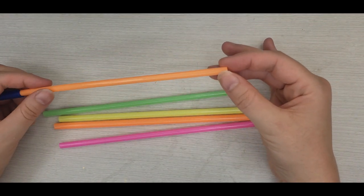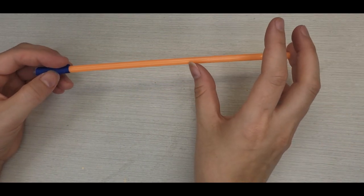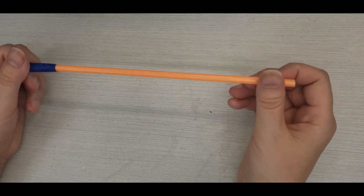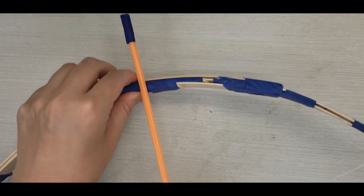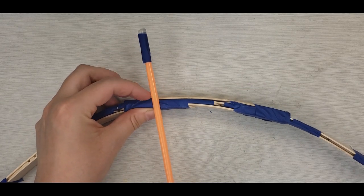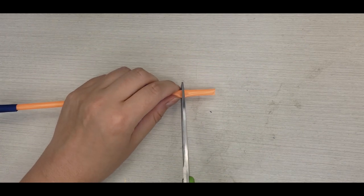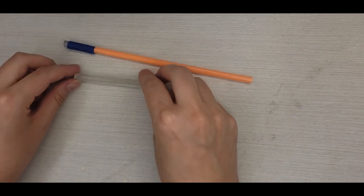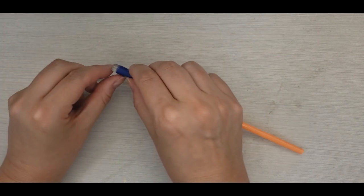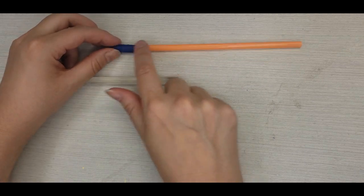Now, the other end, we need to create a nock for the bow. I think we also need to shorten our arrow so that we can definitely pull it back. Let's re-nock the bow and check, though. If we had this here and we pulled back, ooh, no, that's actually pretty good. We can only shorten it by about an inch. I guess we'll do that because we are also scientifically trying to figure out what the best arrow shape, weight, and length is. So we used a piece of glue that was this long for this one, but we could use a smaller piece or a longer piece for our other arrows, which could in their turn be longer or shorter.